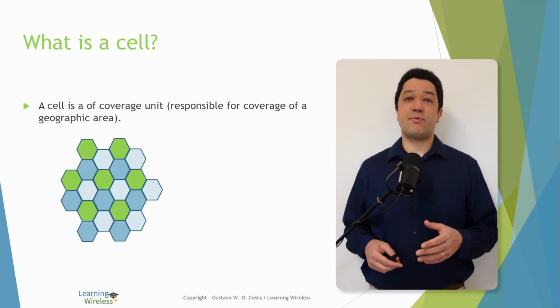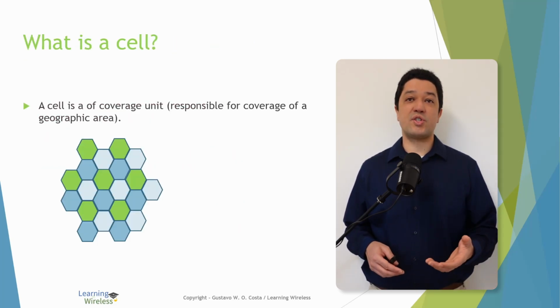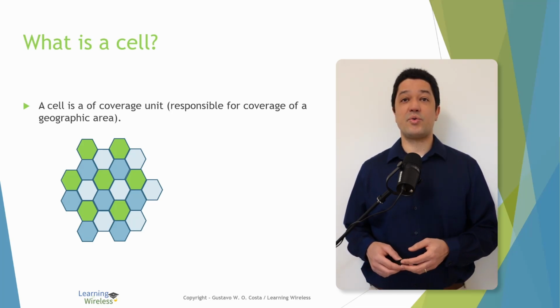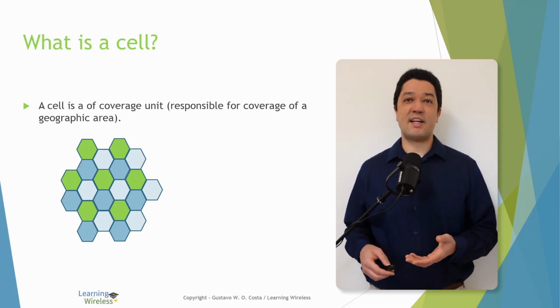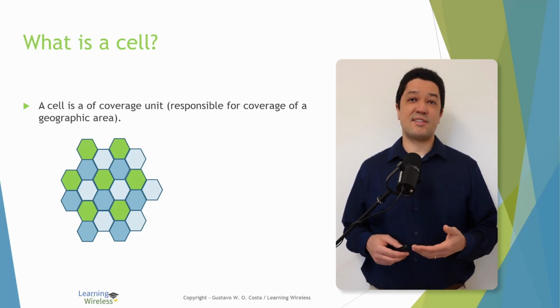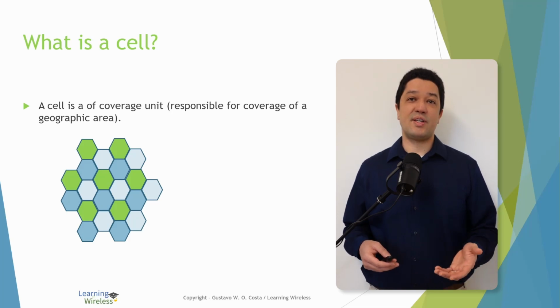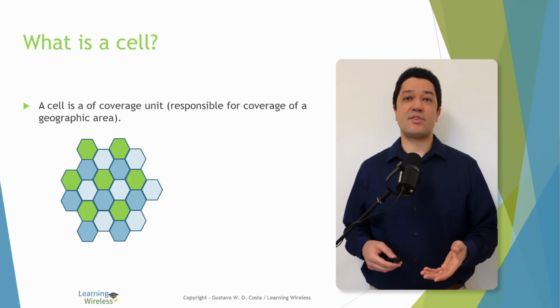First of all, a cell is always associated with a certain coverage area. Basically, you are dividing your geographical area into smaller units of coverage, and those are called cells. In the classical view, the coverage area of a site was a cell, and in most textbooks you'll find diagrams like this, with hexagonal cells, basically because they're easy to plot. It's also easy to make mathematical calculations on top of it.